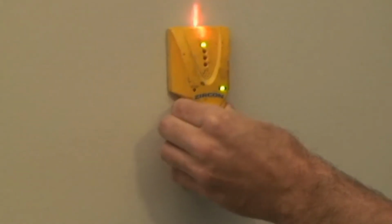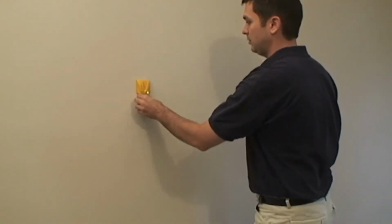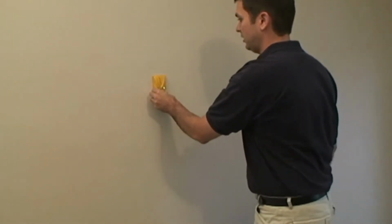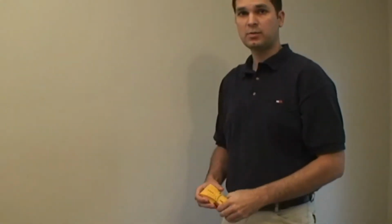You need to identify what type of studding you have in your walls. By using a stud finder, you'll be able to identify where your studs are located. And most commonly, 16 inches on center is what you're going to find.